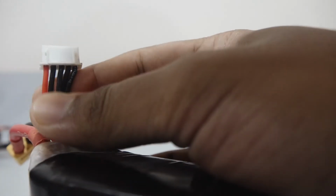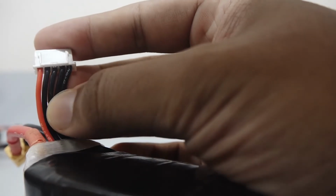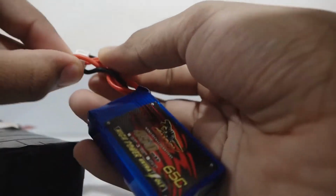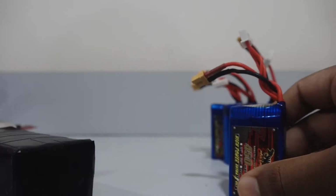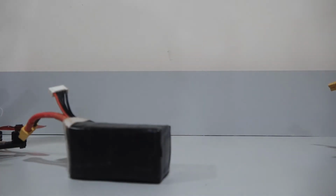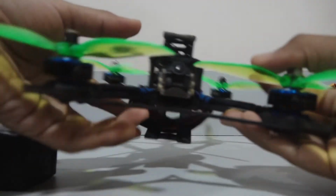The balance connector, as you can see here, has one more wire than the number of cells inside it. So which means that this here is a 4 cell battery. We'll see another example. This is a 3S battery and the number of wires on the balance connector are 4. That is 3 cells plus 1. So let's take an example of how you can select the right battery for your drone. Let's say we have a quadcopter like this one.